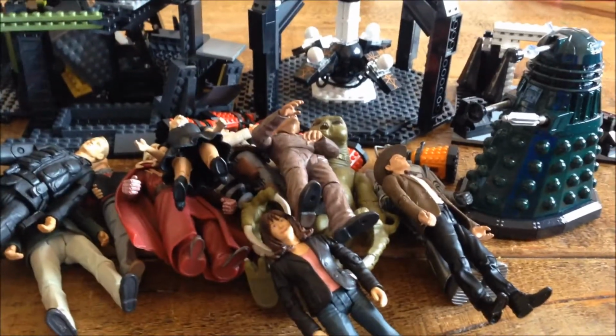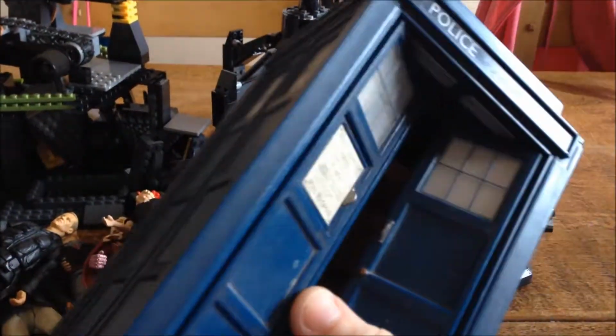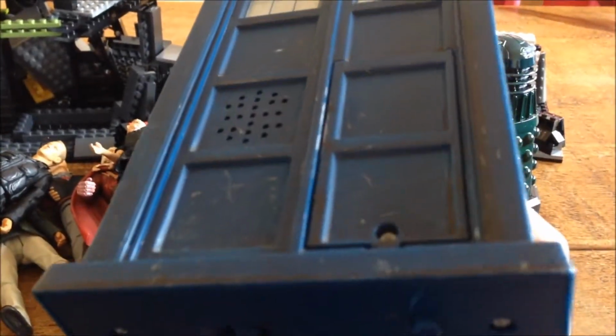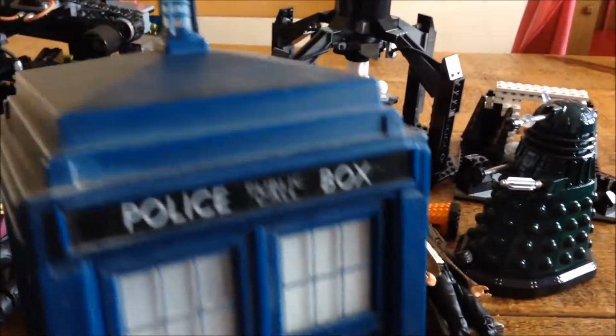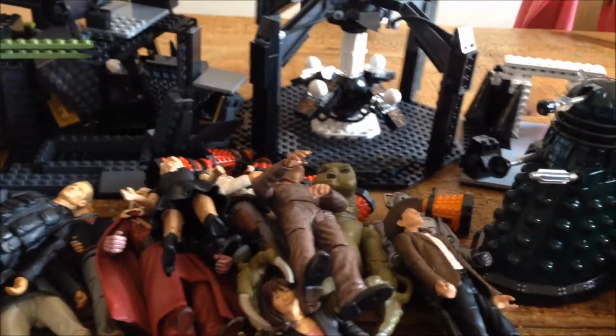And before I get to my top three, I picked up just this morning another TARDIS, not in working order. All the electrics on it have corroded, so it's been wet or something like that. I am going to do another custom with this thing. I'm not sure what I'm going to do with it yet, so stay tuned. We'll see what the custom ends up being.